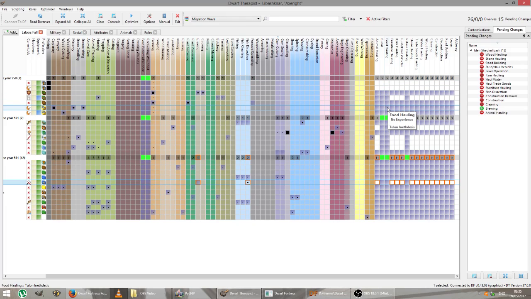Food hauling, if you don't have that active on all of your dwarves, it's possible that food which is ready to be harvested or hauled somewhere else might go rotten while it's waiting to do so, and cause miasma to stink up the place. And we'll commit that.